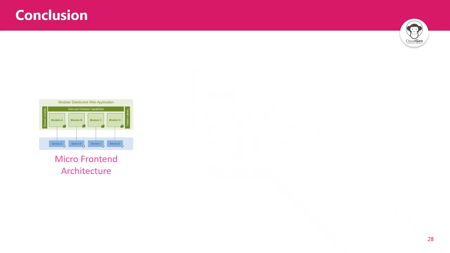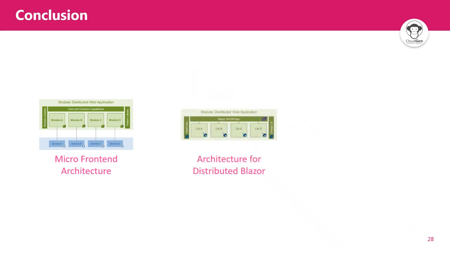Right. To conclude, we started with the general microfrontend architecture, from a pure one to how you could do it. Then we went on and derived an architecture for distributed Blazor, all the different steps in either staying only C# or having the JavaScript on top of it. And then in the end, we've seen just briefly how a framework for modular web apps looks like, and how Blazor may even be used in such a mode here.